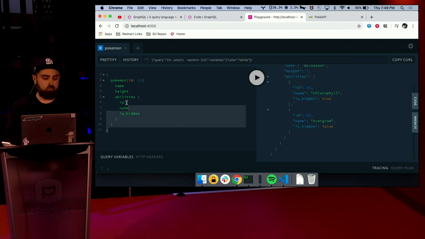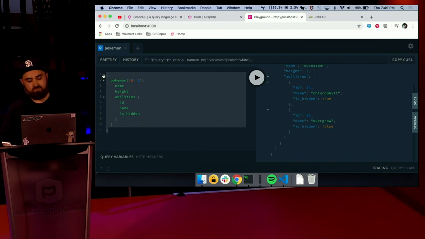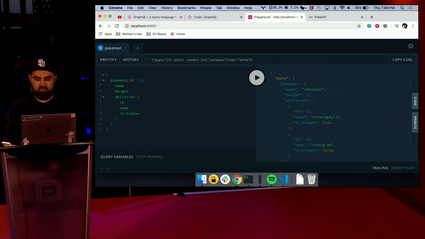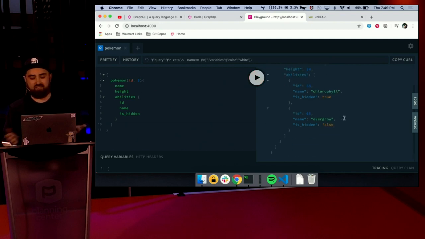And this is a lot more intuitive for somebody trying to build a Pokedex. I don't know. It could be really cool. So yeah, this is exciting for me. Stupid stuff like this. Turning not a legacy REST API, but into something easier to digest for different clients, a la Gatsby, whatever you want.